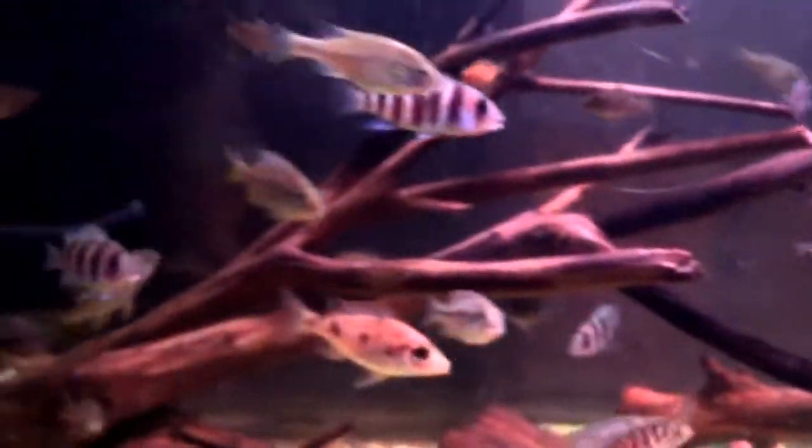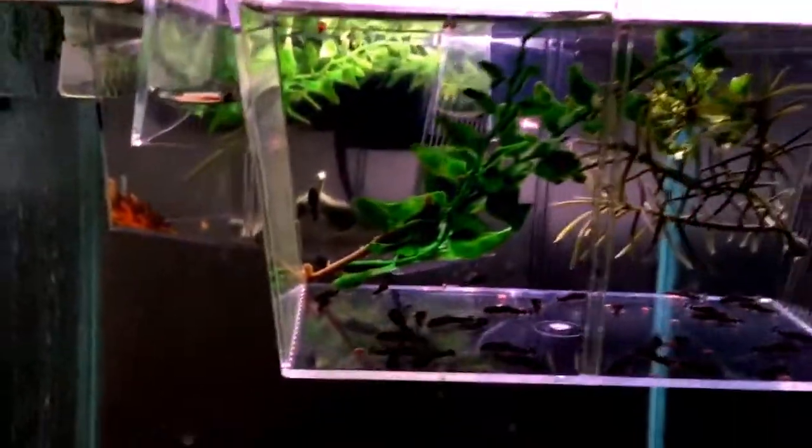You guys want to see the blue moscow guppy thing? Here's the blue moscow — it's dark right now, I'm letting him do his thing. Here's his babies — we got like 20 to 40 of them, there's a lot of them. I don't know if you can see, but there's his little baby fry. The reason I put them in here is because they're not going to get harmed or eaten, so I'm not worried. They're everywhere — trust me, you'll see them later.